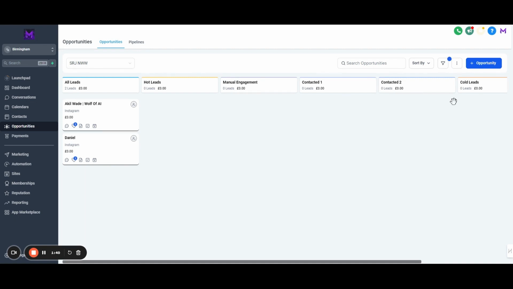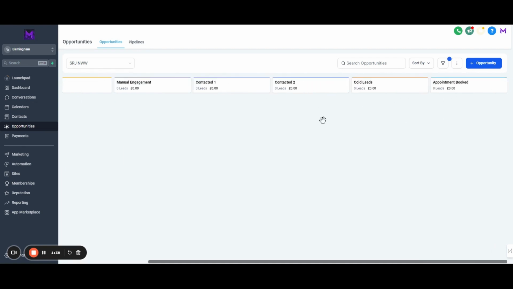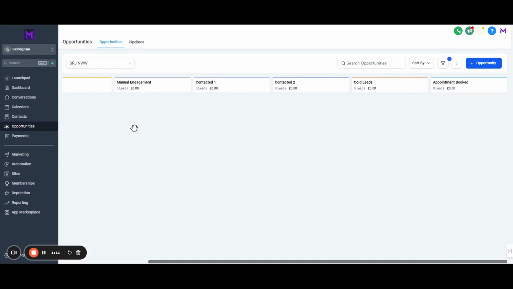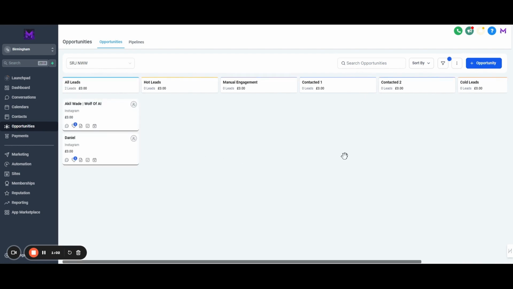Contacted 1, contacted 2 and cold leads are basically all cold leads. You can use simple HighLevel workflows, email or SMS workflows to re-engage them, or you can build a different AI assistant, an outreach assistant that can actually try to re-engage them, and once they re-engage, they move back into old leads, so the other AI assistant can handle them towards booking an appointment, right? The appointment booked pipeline stage is all the people that have booked an appointment. So that's the pipeline we've used.